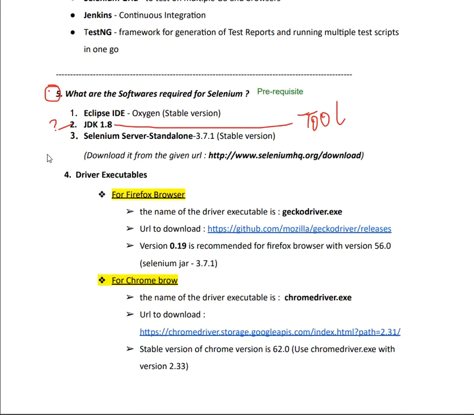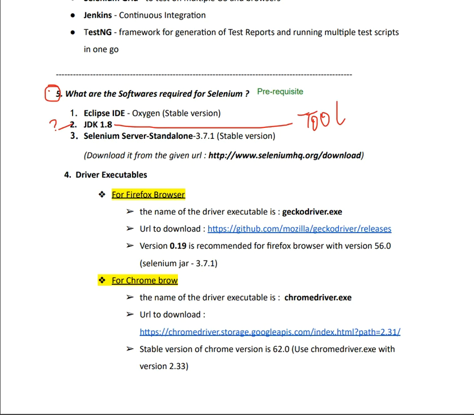The next question is, what is the software required for Selenium? Means it is our prerequisite. What are the prerequisites for Selenium? So we have Eclipse IDE, means we have Eclipse software. Also the JDK 1.8 tool and the Selenium server standalone 3.71. Also, that is a version.